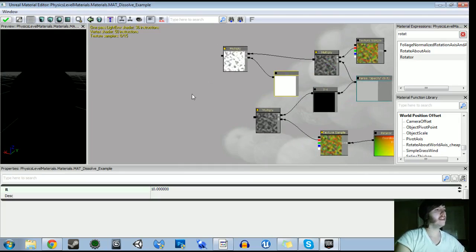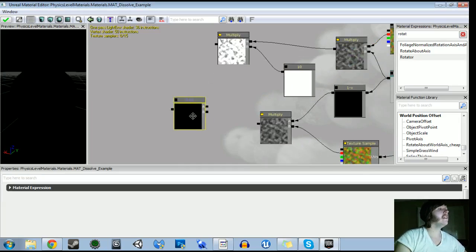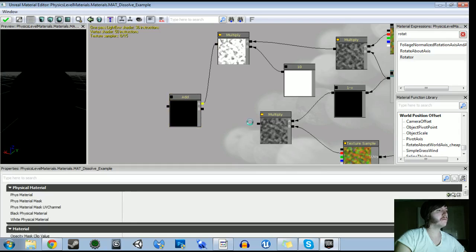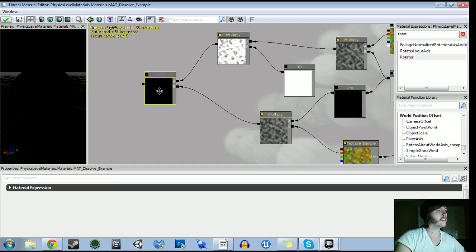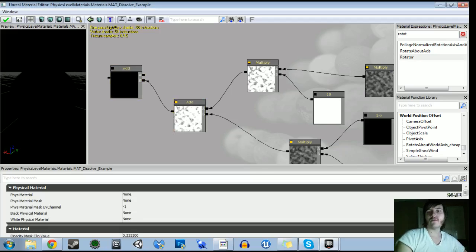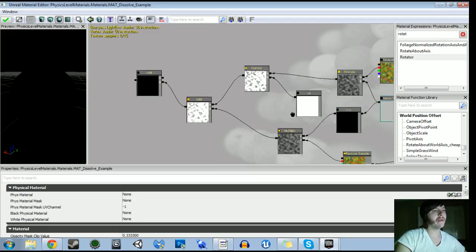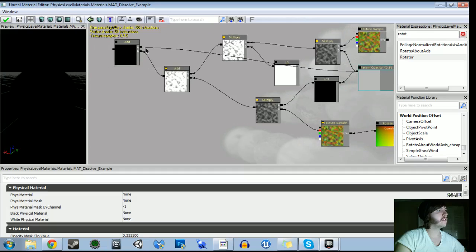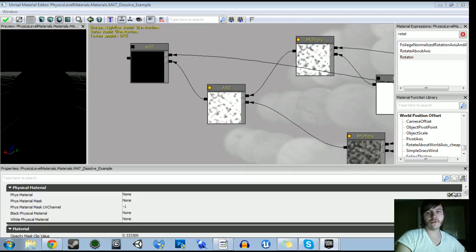And then we need to just add these two multiplies together just so they come together. So hold down the A key and left click gives you an add function. So let's plug these two in. And that's what it's going to look like, which is fine for us. Now we need to do another add function. We're going to add what we have here, this result, with the original opacity parameter. So let's put that in. And we'll show you the results so far. It's going to make it a little more opaque, like barely noticeable.